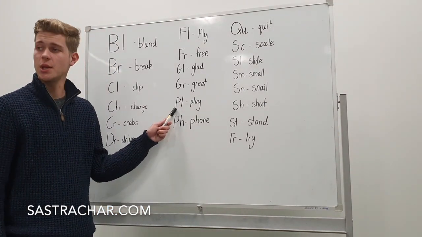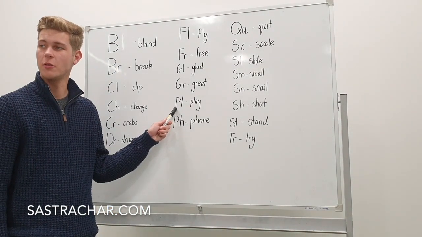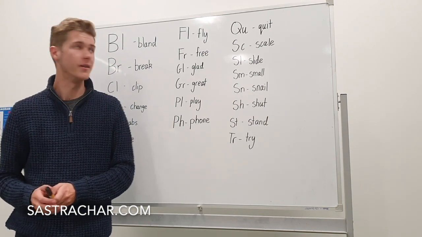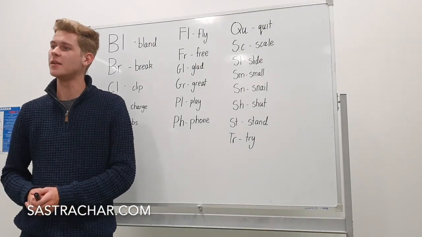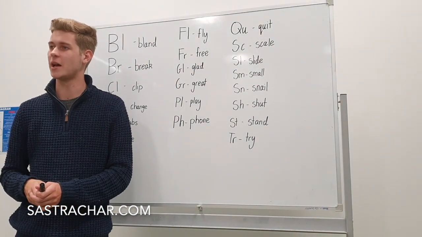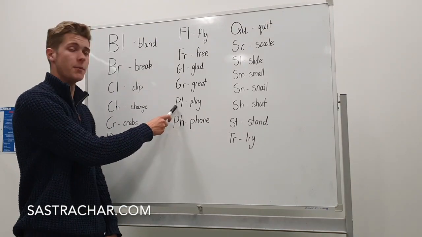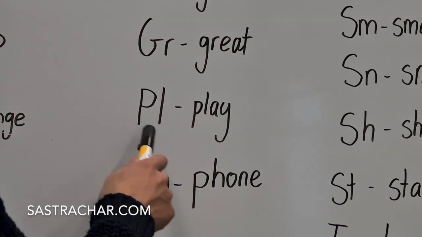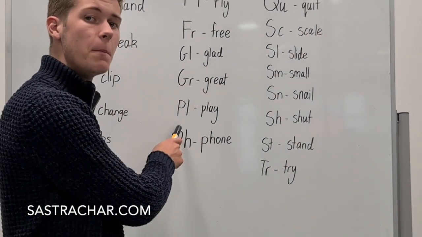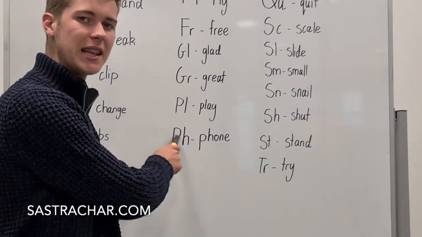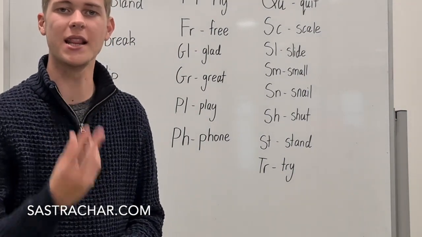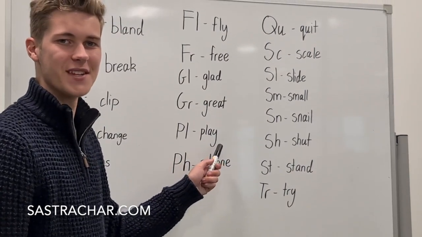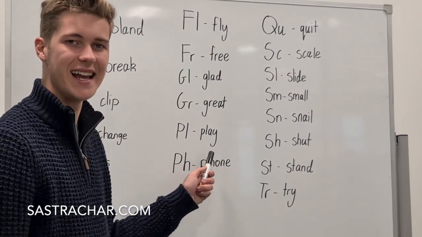Alright, now this is the letter P. Remember, the P makes a P sound. Similar to a B, but it's a bit softer. It's not B, it's P. And the P is alongside an L. Remember, the L goes la. P, L. Pl. I'm going to try pronouncing that. Pl. Play. That's the word we've got accompanying that.